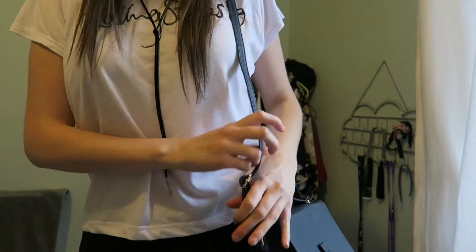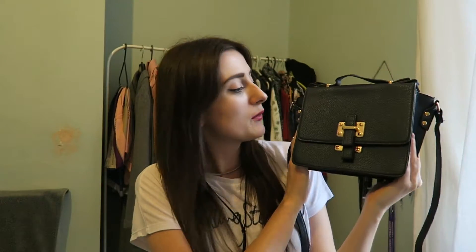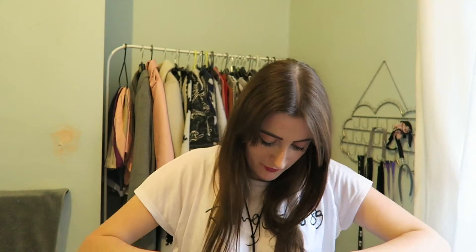My next little purchase from Primark is this cute blue little bag — it was only £7, so of course I had to buy it. It's got a really small handle, which I haven't really used; I've just used the big strap on it. It sits at a good length, kind of on your hip, and you can adjust it. For £7 it was so worth it and it kind of went with my outfit at the time. It's not got loads of room inside — there's one little zip pocket at the back and a tiny pocket at the front which doesn't quite fit my phone, but it's perfect for going out with just a card wallet rather than a big purse.